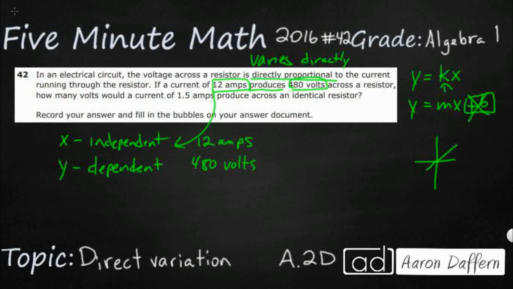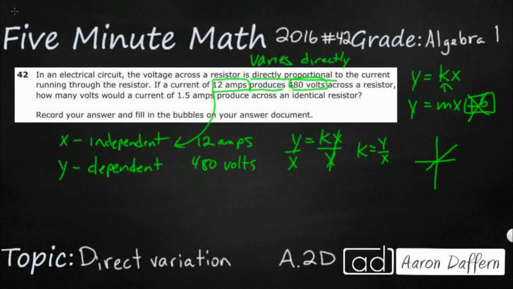Now, how do we find that constant? Well, you see we've got this right here. Another formula that was given to us in the 7th grade, maybe even the 8th grade. We don't have it anymore, but it's easy to derive, is how to find the constant of proportionality. Well, if you isolate that k, you just divide both sides by x. So k equals y over x. That's the constant of proportionality. But it's easy to derive that just by dividing both sides by x.